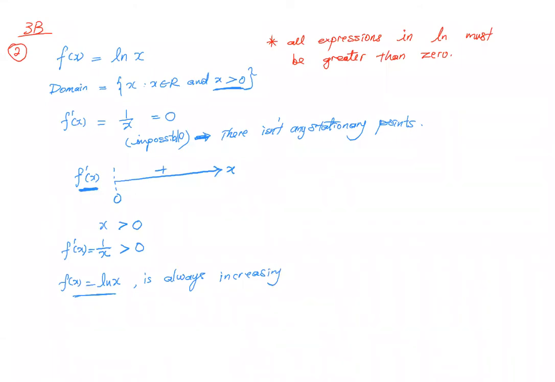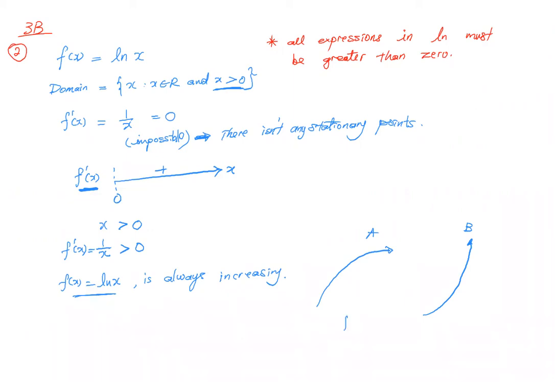So that means I know the graph always goes in what way? When you say always increasing, it can go this way or it can go this way. Am I right? Which way is it? A or B? B. Okay. So how am I going to know whether it's A or B? I go to the second derivative.